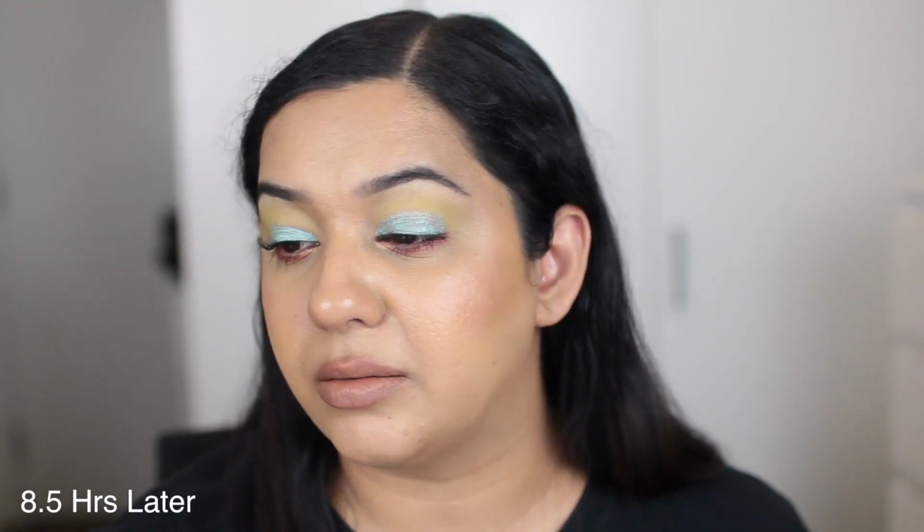So this is how my face is looking 8.5 hours since applying the makeup. Again, dewy side and matte side. On both sides, I feel like the makeup is still very much on, just that my T-zone is quite oily. So before I wear the face mask, I'm just going to quickly blot my face. So once I blot again, my face is back to the matte stage and all the makeup seems to be on.